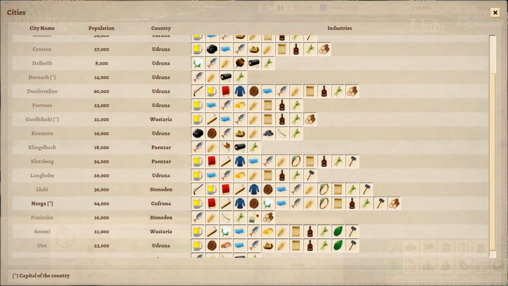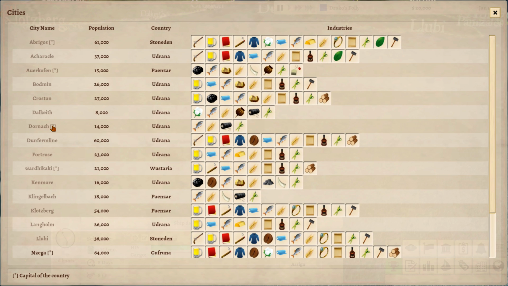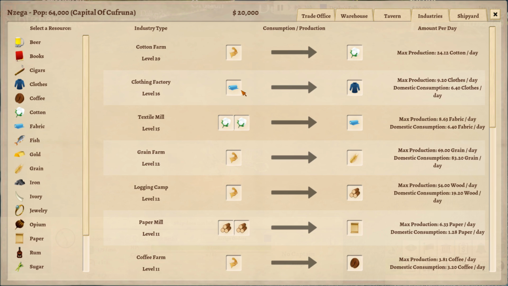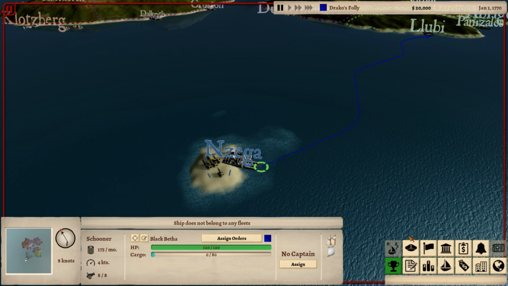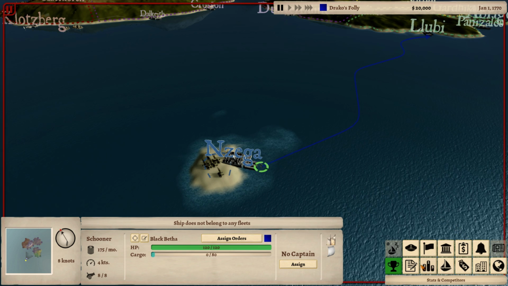Here you can see all the cities in the world and their population. The higher the population, the more goods they're going to have. We're currently at Nziga. You can see the capitals of the different regions symbolized by this, and you can see what they're all producing. The economy system I really like, because it's very well thought out. You can see what the different cities do, what they produce, what they consume. That is a very logical system. I like that. Currently, we don't have any colonies, but it's a very interesting goal to work towards.